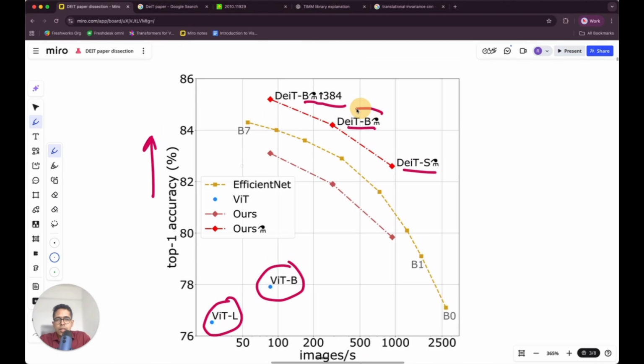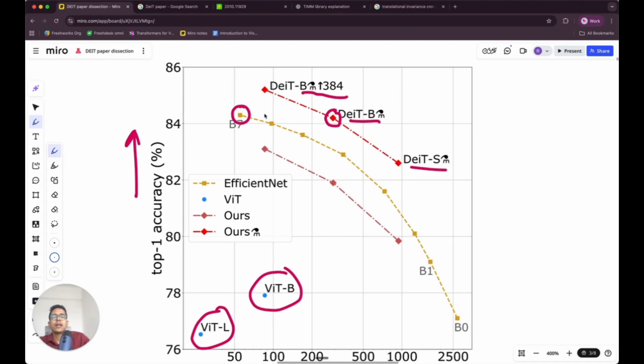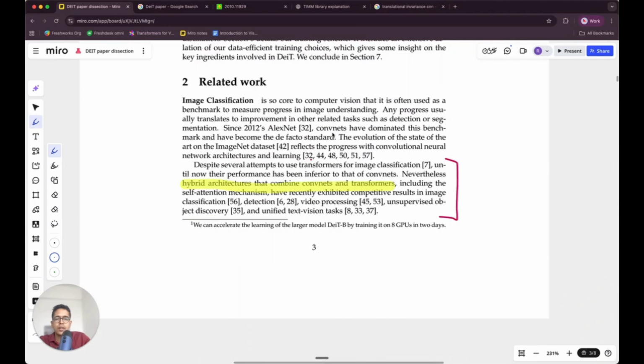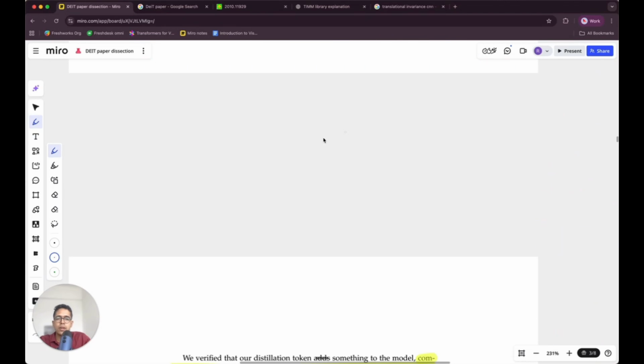DeiT-B. Okay, so this is the baseline model without fine-tuning. That accuracy is slightly below this one. This is not the exact same horizontal line, slightly below. So maybe they are referring to this point and this point, because this point is obviously after fine-tuning, the accuracy is of course higher. But with fine-tuning, you can't compare, right? Because this is a pre-trained model, this is a pre-trained model. So you're comparing two pre-trained models, but they are essentially the same, slightly below, but almost the same.